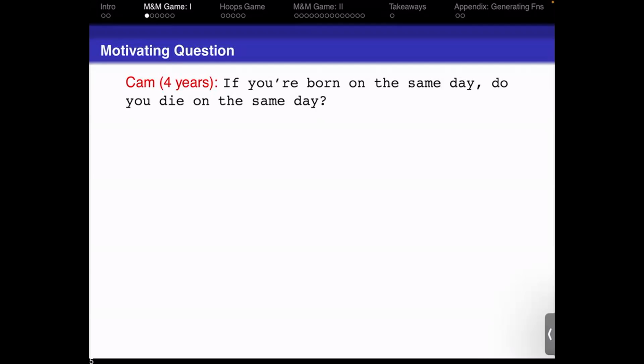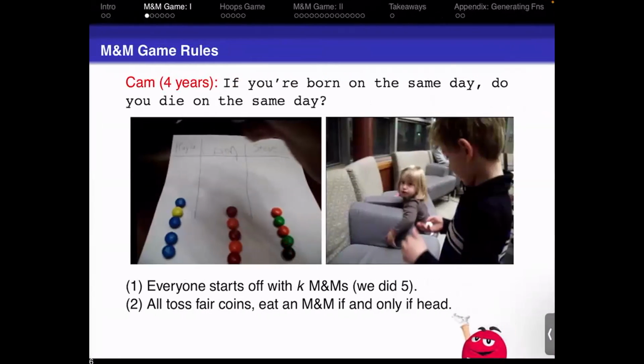Well, one possibility is, okay, mom's an identical twin. Oh, look, mom's still alive. No, okay, so there's a lot of reasons why that would not be a good thing to do. That's not how you explain randomness to a 4-year-old. So we came up with the M&M game. When you have little kids and you want them to do math, if you can involve food, that's a really good way to do it.